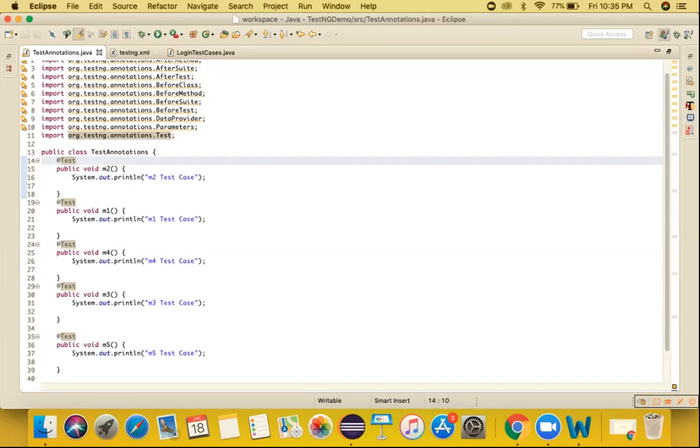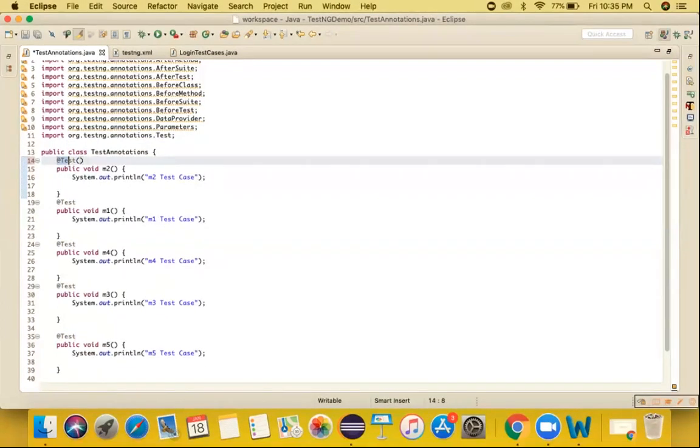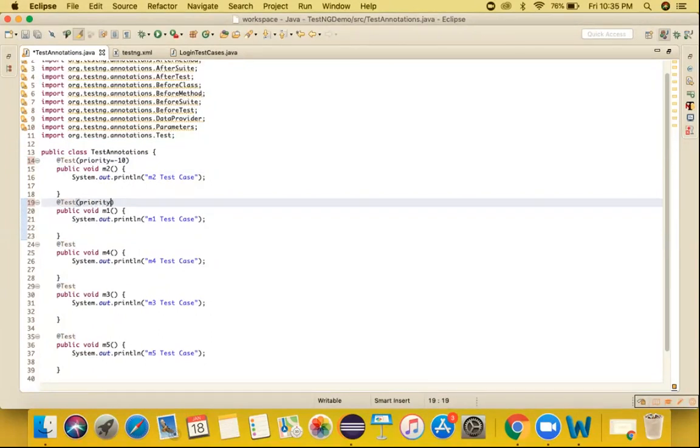Then what I can do is, in front of the @Test annotation, write round brackets, and inside them write priority equals to, and priority goes from negative values to positive values. So you can give a priority like -10 also, very fine, no problem. You can give the priority as 0 also.